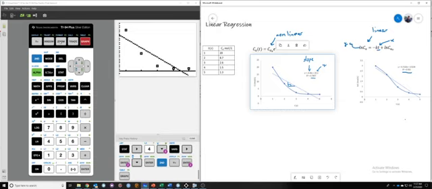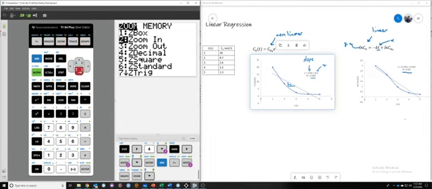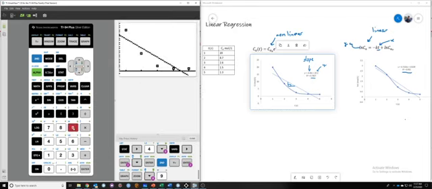If for some reason your screen is zoomed out and you're not seeing this look the same, you can come over here to the zoom key. Press zoom, and then I think it's number 9, but let's make sure. Yep, so you come down to 9, push zoom stat, hit 9, and it should zoom you in to the actual regression and data. In the next video I'll show you how to do that fairly easily for the linear line plot as well.